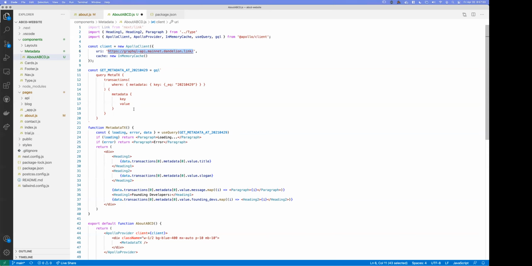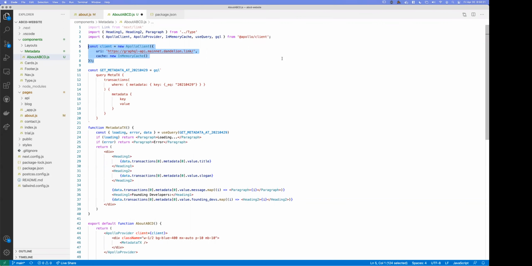Very good. This is the connection point. This is kind of where we open the door and say, okay, the ABCD website is going to access information from somewhere else. Any time we talk about any API, we are talking about one program interacting with another program.